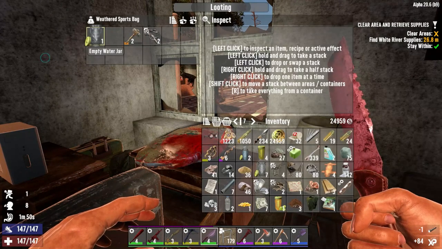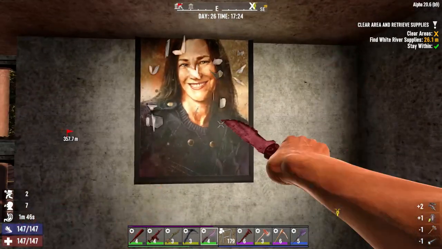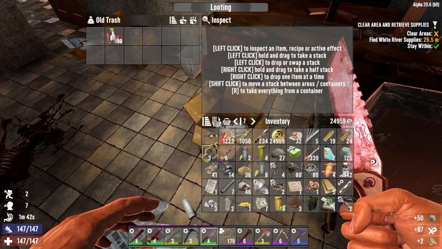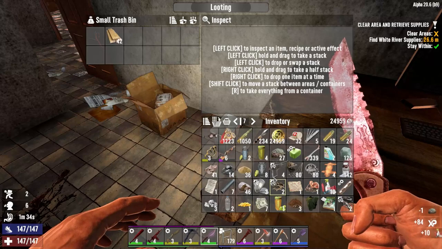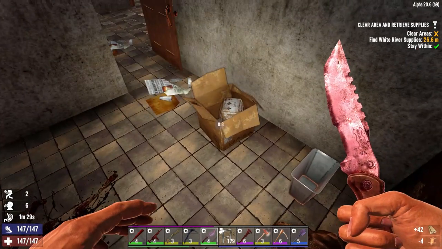Don't want that. Don't want that. Shotgun pass, take it. Nothing in there anymore. Oh crap. Any more stone for me? I do want to take the wood. I've got plenty of leather at home.